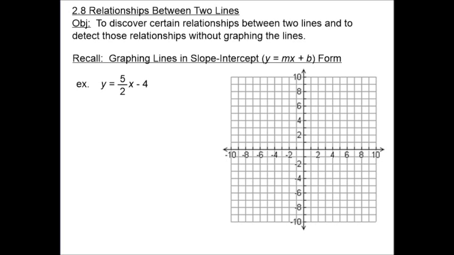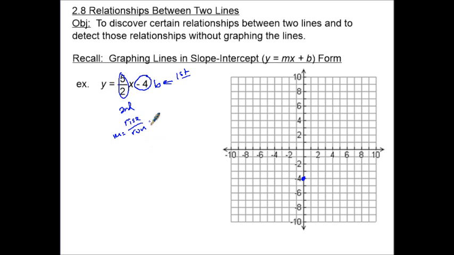Now the first thing we need to be able to do to accomplish this is graph lines in slope-intercept form. So I've got y equals 5/2 x minus 4. Again, that minus 4 is our b value, and we want to do that b value first. That's always our y-intercept. So we're at minus 4, either up or down on the y. In this case, down 4 because it's negative. That gives me a starting point. And then that 5/2, remember, we're going to do this second, and this is my rise over run, or my m.